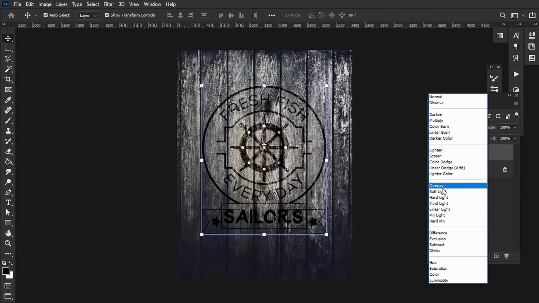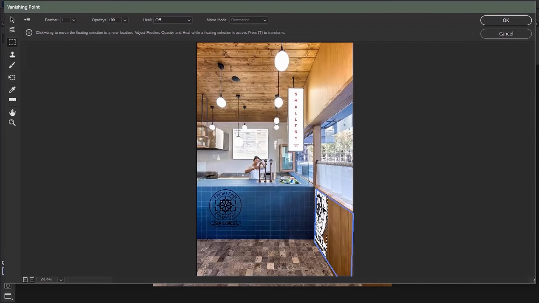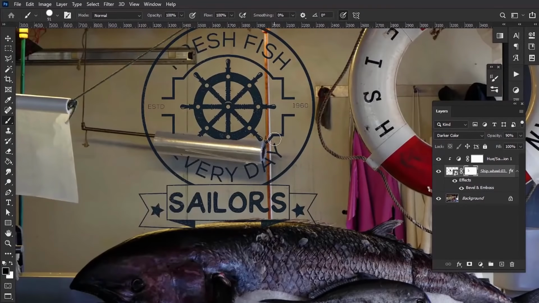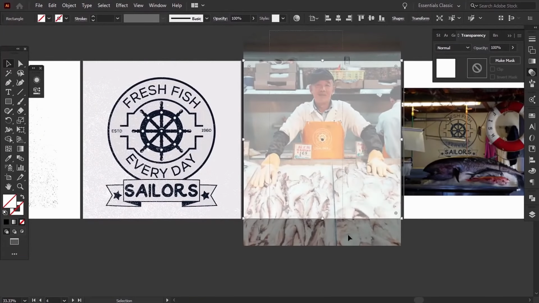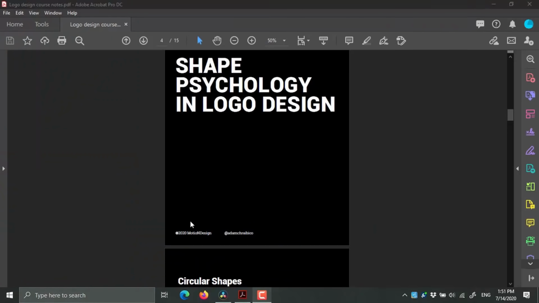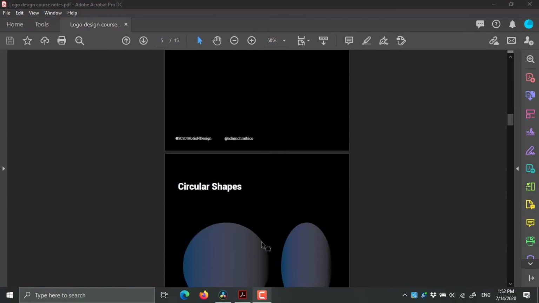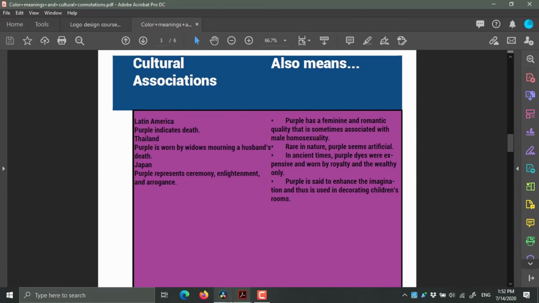From there, I'll show you how you can use images like mockups in Photoshop, because mockups are super necessary and also sometimes can be very expensive. And finally, I'll show you how to present your logo in Illustrator and InDesign. There are also some downloadable documents. One is about the course notes, very important to read, and the other one is about color associations. So by the end of this course, I am pretty much sure that you should be able to design your first professional logo. Yes, after some practice, of course.